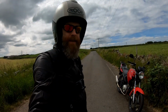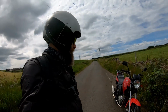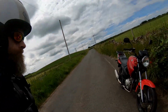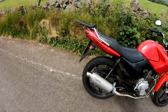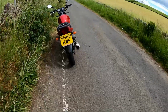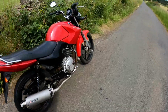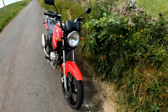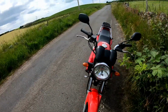Here we are, we finally finished the old 125, as you can see from the riding clips, and it's all ready to go up for sale. Quick look around it. So I got it MOT'd last week, so it's all road legal. New back tyre fitted, of course, the new chain and sprockets, the new exhaust, as you can hear, is a wee bit probably louder than it should be for a 125, but hey ho. And I'm quite pleased with how the whole thing has finished up.